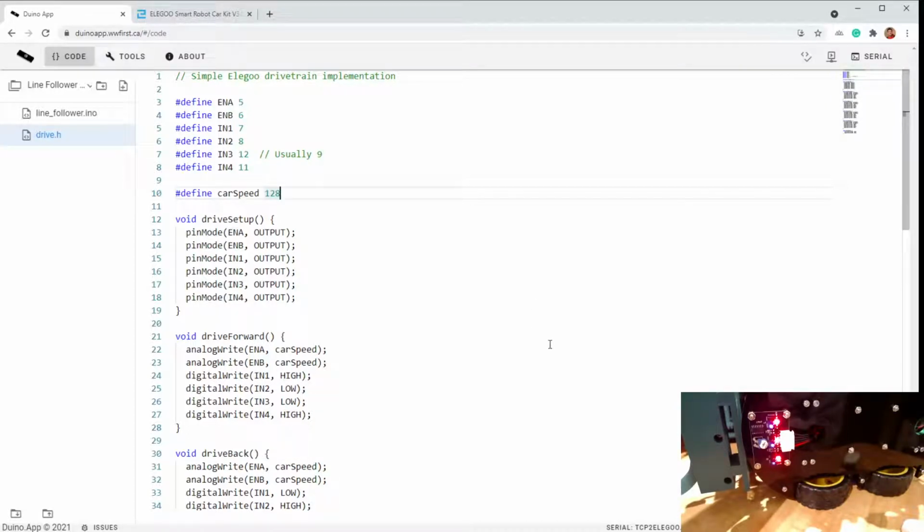So this is just the crash course version, but you can go into Elegoo and learn about essentially line following, obstacle avoidance, moving the car, and so on. So that's why I'm not going to spend too much time on the actual moving of the car because that's covered elsewhere and also in other workshops from WWFIRST.